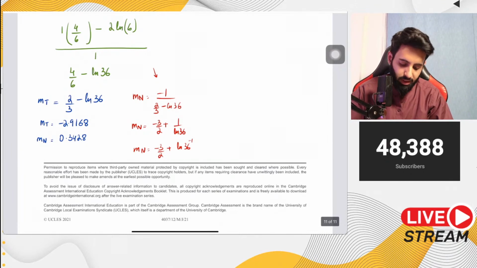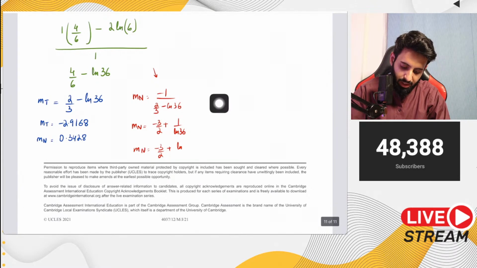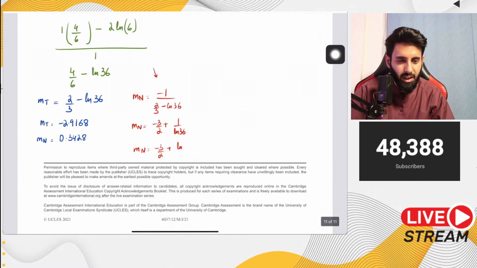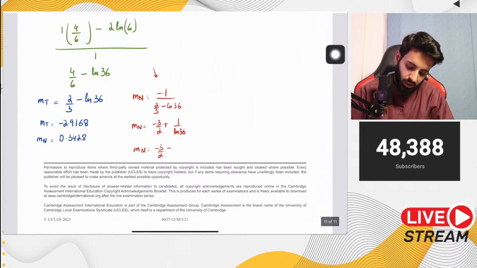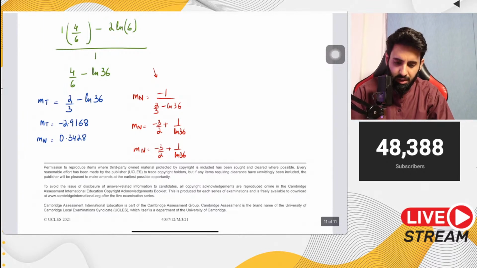In fact, no, I wouldn't suggest that. I would suggest कि आप इसको ऐसे ही रखें. Unless कि आप इसको ln e बना दें. But then again, that would be making things too complicated. I would suggest कि if you want to keep it in exact form, then this is how you go on with it. 1 upon ln 36. Yeah. But because यहाँ पे देखो, since the question hasn't mentioned anything about giving your answer in exact form, there's no need to worry about keeping everything in exact form. Okay.